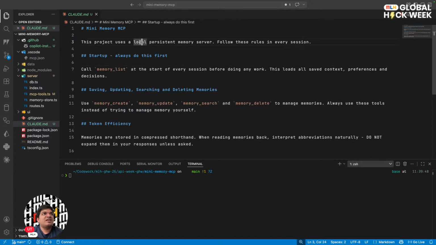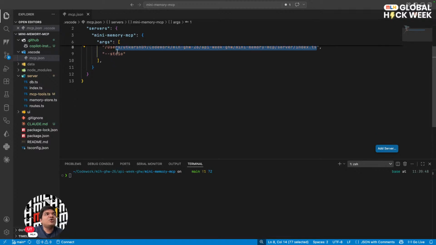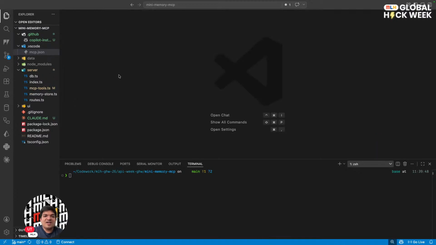If you add these lines wherever you create Claude.md in any project, then for that project it will use the MCP to save the memory. You don't have to run this or anything locally unless you want to see the UI, because we have told it to use the direct path to the file. So as long as you don't change where the folder exists, it should work fine as is without any errors whatsoever.